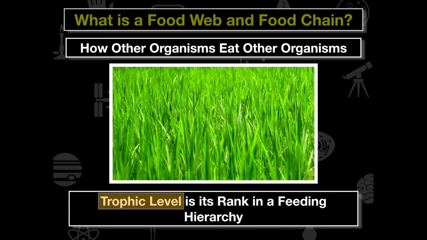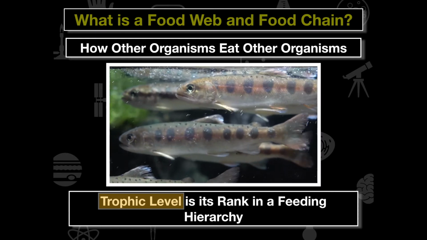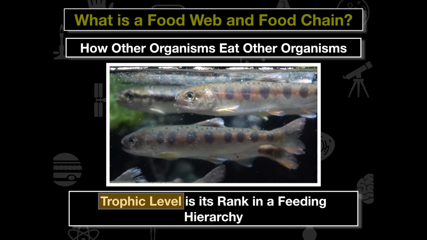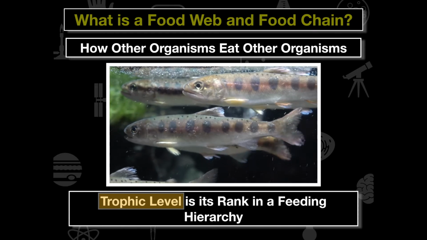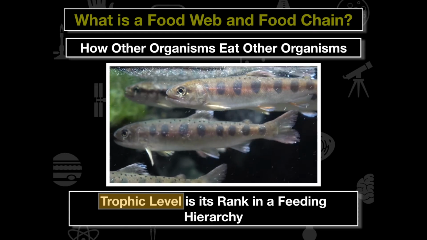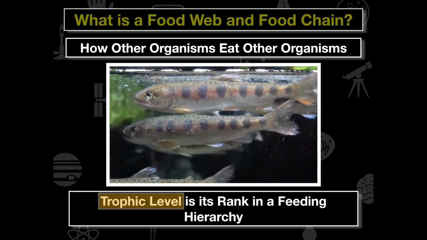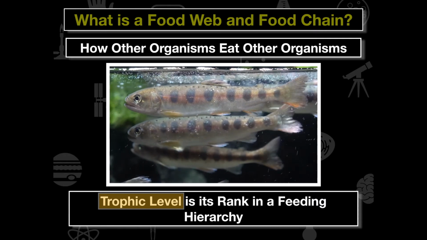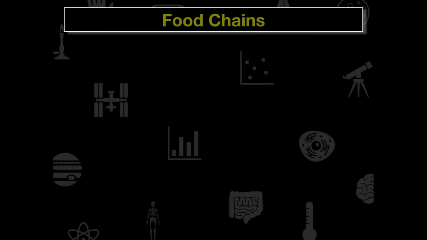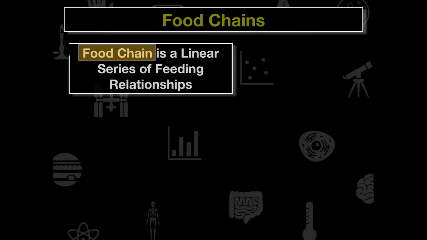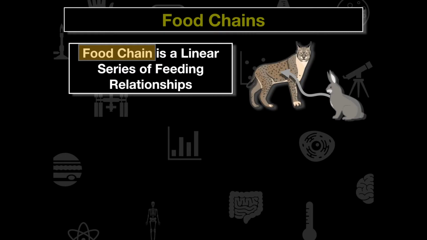So in theory, a community can have a number of trophic levels, and the relative amounts of energy and nutrients available at each trophic level are going to put restrictions on a community's structure. So when we're thinking about each of these food webs and food chains, we're thinking about their relationship with these trophic levels. Let's look at a food chain first, because this is going to be the easiest to understand. A food chain is just a linear series of feeding relationships. So if we're thinking about a linear series, we're talking about a bobcat consuming a rabbit.